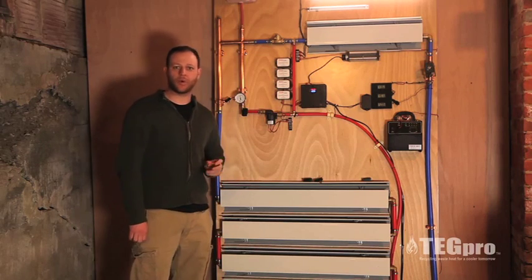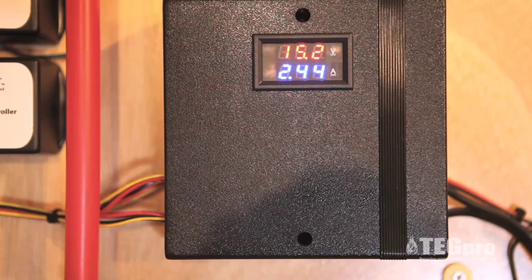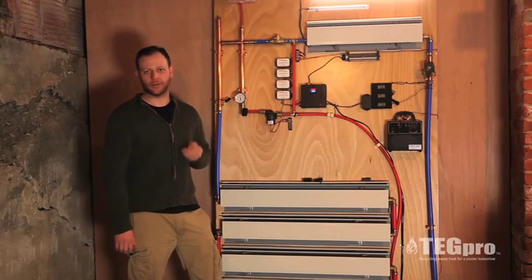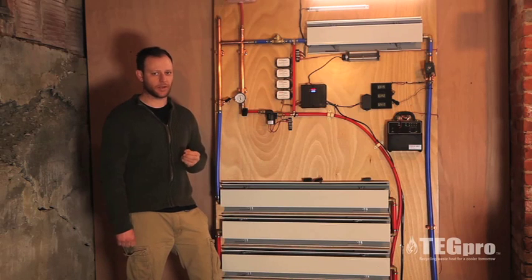Now the neat part, the brain of our circuitry, is this controller box right here. The controller box gives priority to your different loads, whether it be your battery, your lights, and what it does is it always makes sure that the pump is running.